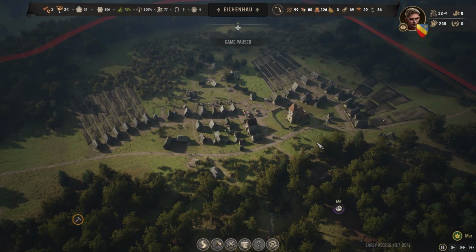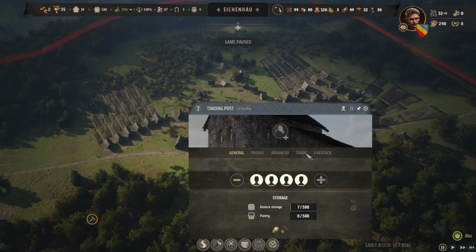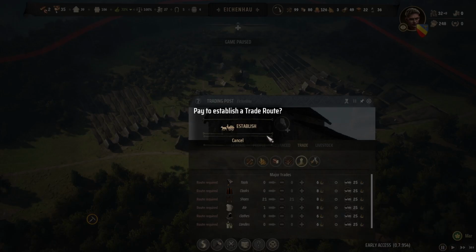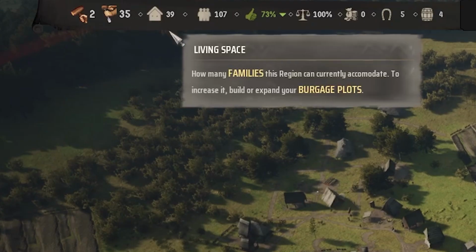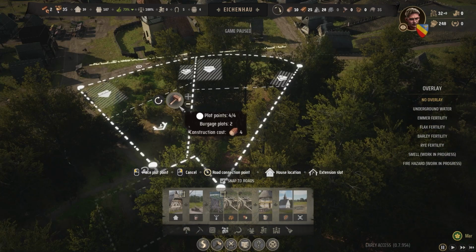So I think I need to focus on making this village more wealthy. Now we have gathered quite a lot of shoes. So we might be able to export them on the market. Shoes are costing 8. So I think they're a pretty good trade. Let's keep, let's say 10. And we're slowly but surely running out of houses. So I think we should build a couple more, let's say in this region right here. Let's make it like this.